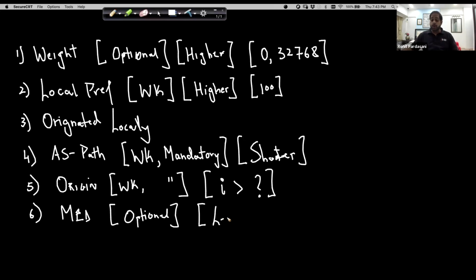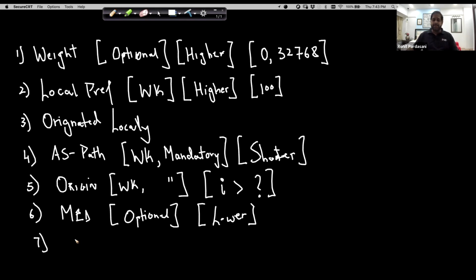So lower is better. And default is 0. If that is the same, MED kind of works differently because sometimes MED may be ignored depending on the neighbor AS, which maybe we can discuss if we have the time. But the sixth one is MED.